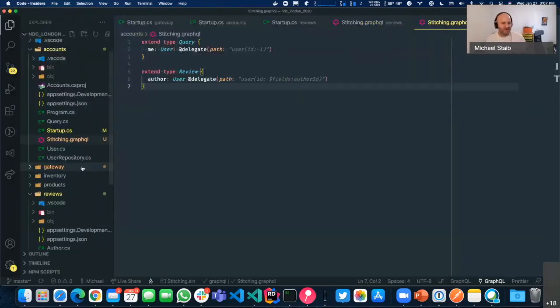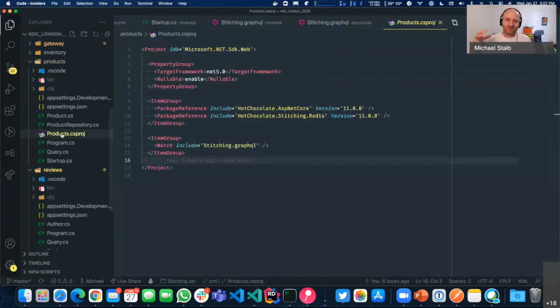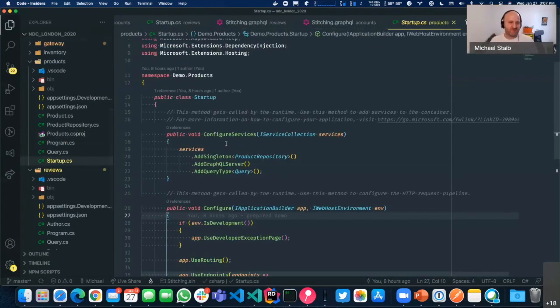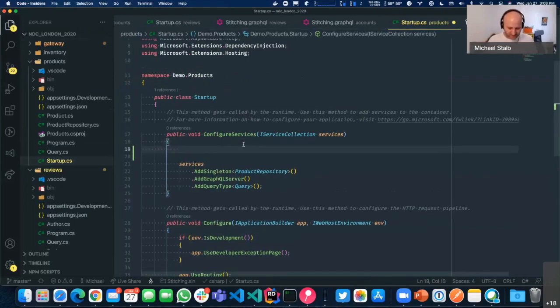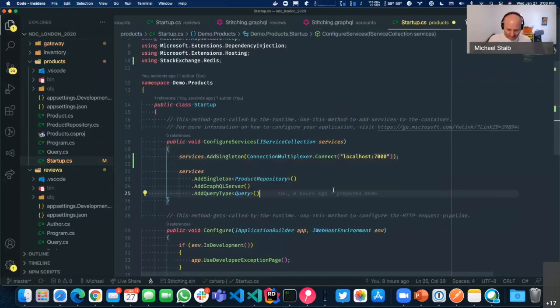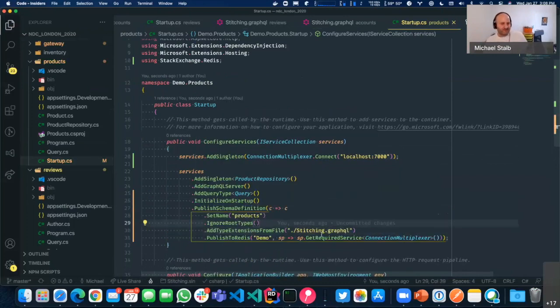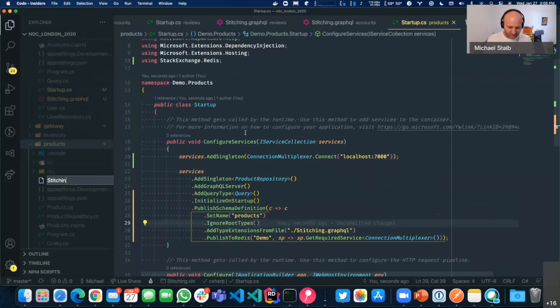Okay, but now let's really interconnect the product service, make that shine, and also connect that with the inventory. And the inventory is quite another thing. So we again go to our service configuration from the product service now. Again, we add Redis. This becomes now muscle memory. We are just adding these things. We are publishing the products details. And also with products, we are introducing a stitching.graphql.